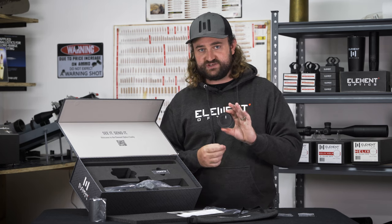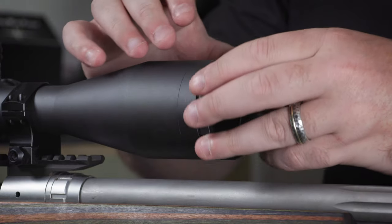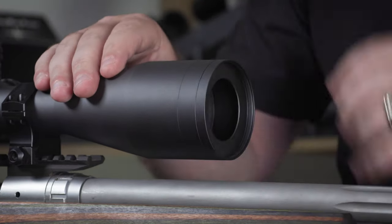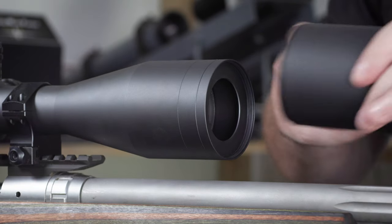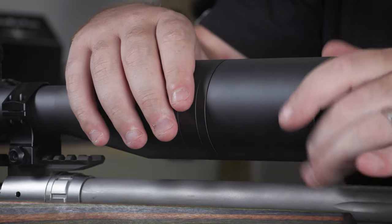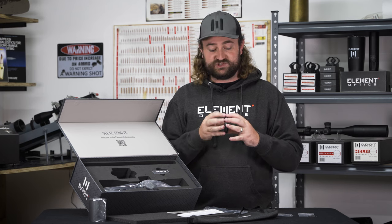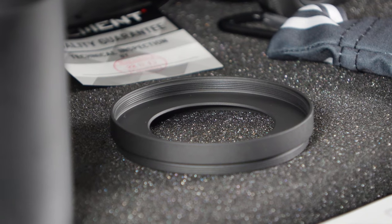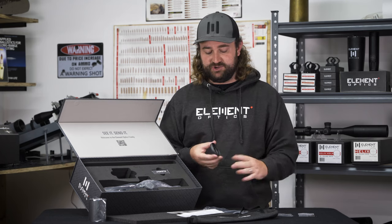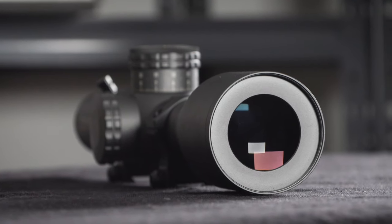And lastly, the aperture ring. I won't go into detail here — we've made an entirely separate video explaining how this works and the physics behind it, so we'll put the link down below. What you do need to know is that it decreases your objective diameter down to 40 millimeters, and it is threaded on both sides. You can put it between your scope and the sunshade, between the scope and a flip cap, or on the end of your sunshade with a flip cap in front. It's very modular.